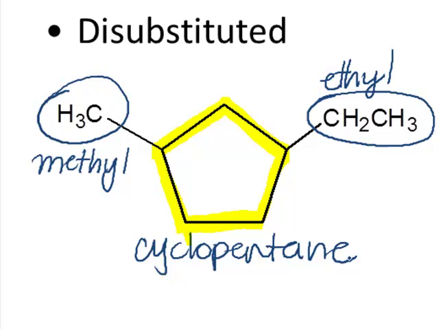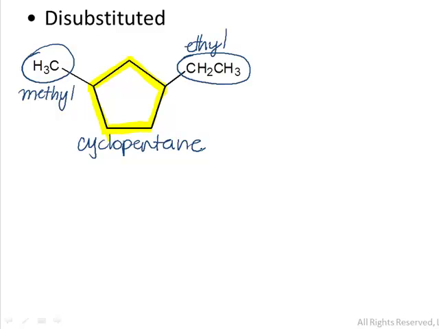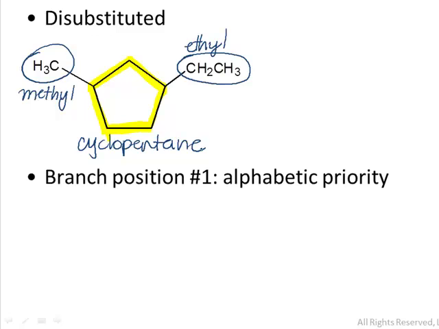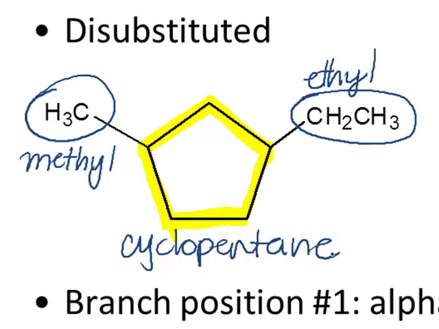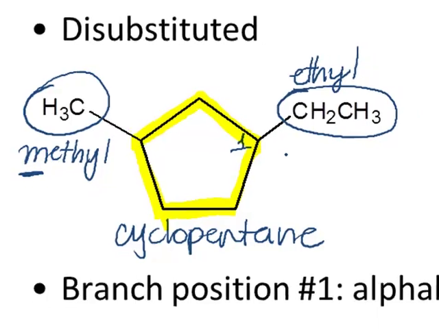And I need to designate where the methyl and the ethyl are. Are they right next to each other on a 1st and 2nd carbon, or are they spread apart? Much like how we decided to number the backbone in a branched alkane, we have some choice about how to number a cyclic structure. We always start by putting the number 1 at the carbon that has the branch that has alphabetic priority. What that means in this case is that I have a methyl branch and an ethyl branch. Because the E in ethyl is before the M in methyl in the alphabet, I'll say that it's attached to the 1st carbon. Now I know where to start numbering.